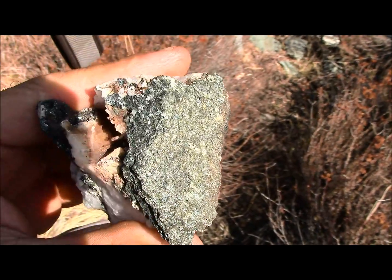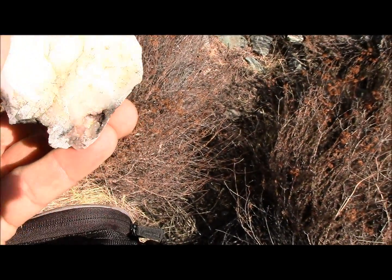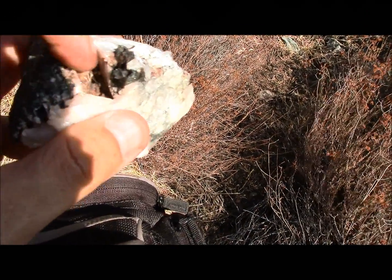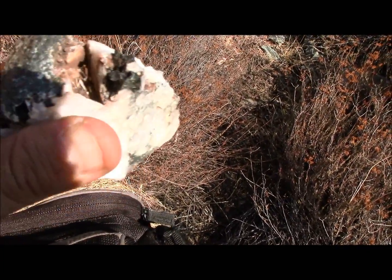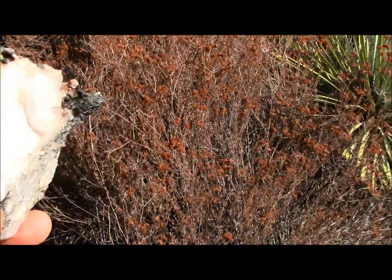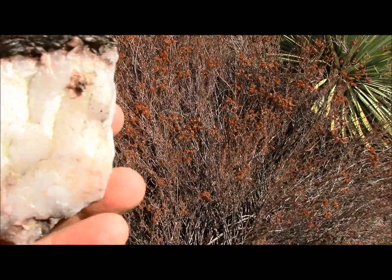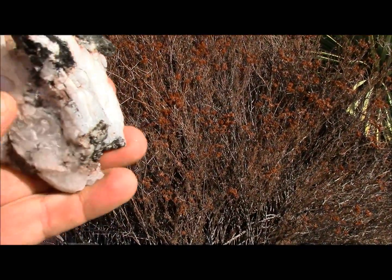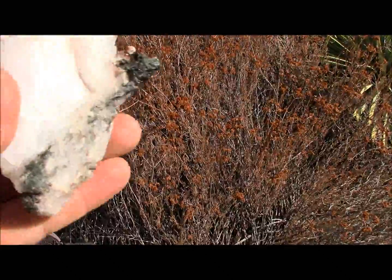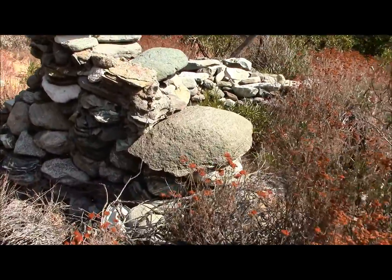Here's the main thing that changed this canyon, this range. See this underneath? You got quartz. Now, see that cavity right there? Could have been possibly a nugget was stuck in there at one time, lodged. I found this right over there. It may be left over from the guy who owned this cabin. Possibly. One never knows. But I know a guy who picked one of these pieces of quartz up, and just looking at it, he saw what looked to be a piece of gold. When he broke it open, there was an open cavity with a nugget. He showed me the nugget. He showed me pictures of the quartz. The nugget was about as big as a thumbnail.